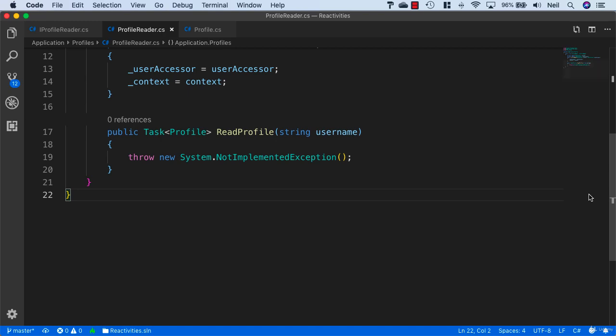So back in our profile reader, what we want to do first is go and get the user object for the user that we're passing in as the string of username here. And this is not necessarily the currently logged in user.